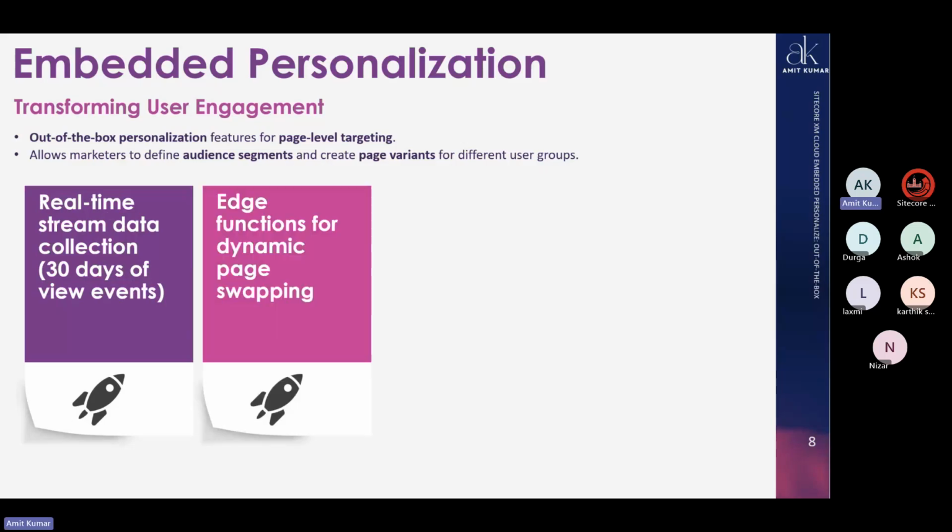And edge functions for dynamic page swapping. Generally when you are using ASP.NET MVC, what happens is that when a user is hitting your page, the request is coming to your CD server, then the Sitecore assemblies are doing the magic, and on the basis of user behavior pattern, it will connect with your XDB also and bring up the personalization, right? So here you need to think that you are publishing the data to the edge. There is no code you are pushing from your XM Cloud instance to any app or server. Your code is different, meaning the head application is different.